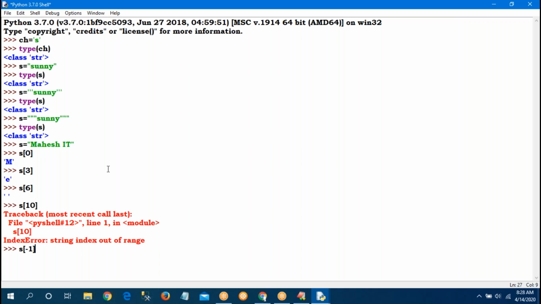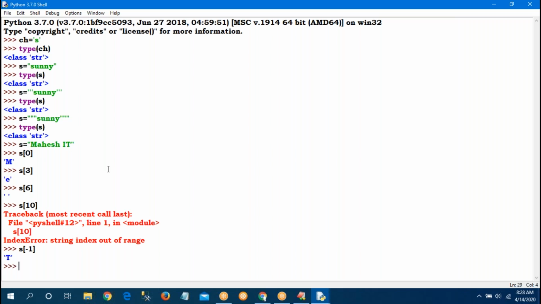Yeah, Naresh. Remaining, what will I get? Invalid. Index starts with 0. Very good, excellent. So the index started with 0, that's why Chaitanya's answer is invalid. No, -1 is nothing but T will come.